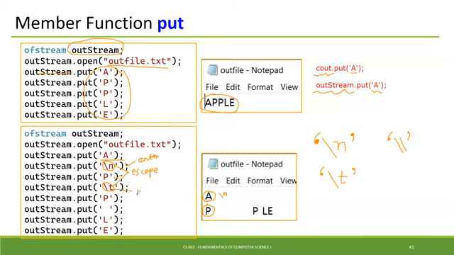And this is a tab. T is tab. Usually a tab will have 8 spaces. For some systems this may be 6 spaces, for some computers this is 8 spaces. Anyway, there is a tab and P, and then I have one space, just an empty space, then LE. So this shows how to print out data on the monitor and in the file when the data is just a character.